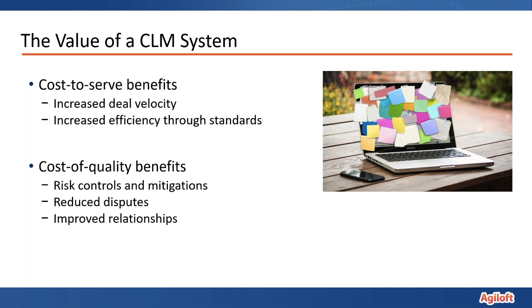The other category of benefits are the secondary and tertiary benefits that you see coming from the implementation. Things like reducing the risk profile, being more adept at applying controls or mitigations to better manage your risk, based on more effective obligations tracking, jeopardy management, issues mitigation and control. A reduction perhaps in disputes. As a consequence of improved relationships with your clients, you have a reduction in disputes, improved communication, and a much better relationship with your stakeholders.